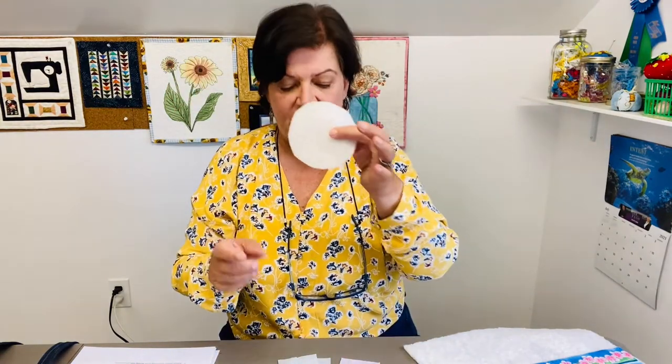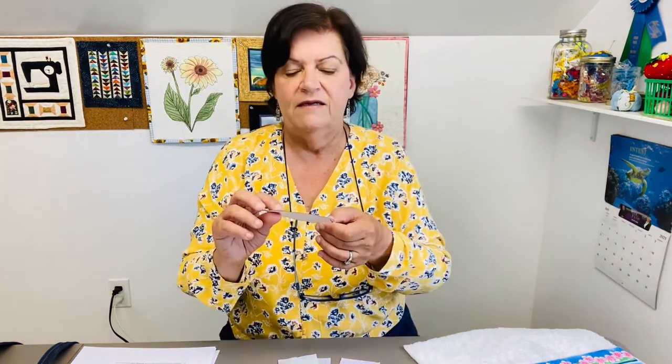You'll need a lining fabric that is also 13 by 11 inches, so all three of those measurements are the same. You'll need three circles: two of fabric at three inches — one the lining and one the outer fabric — and then a three-inch piece of batting as well. I used an Eleanor Burns Quilt in a Day template to cut mine out. You could use cardboard and a protractor, or a small dish in the house that's about three inches for the base.